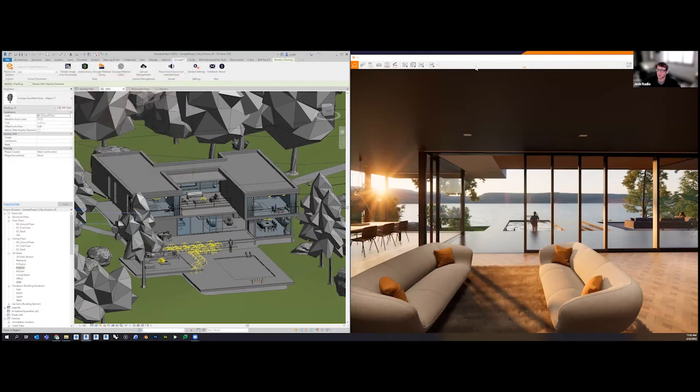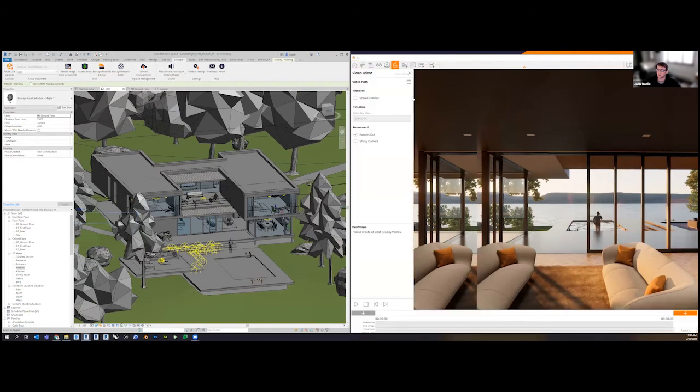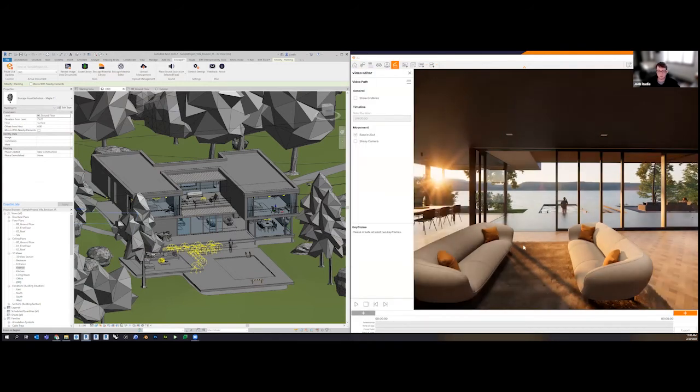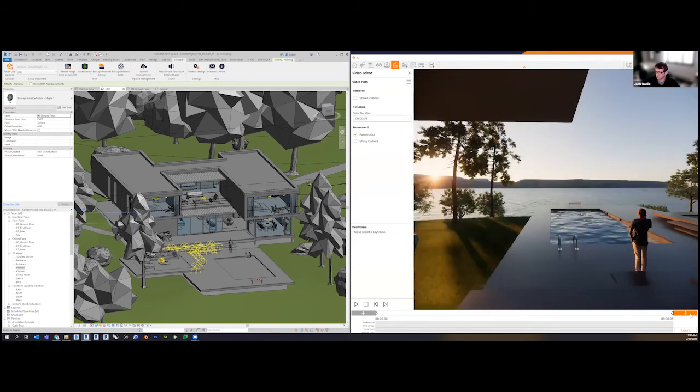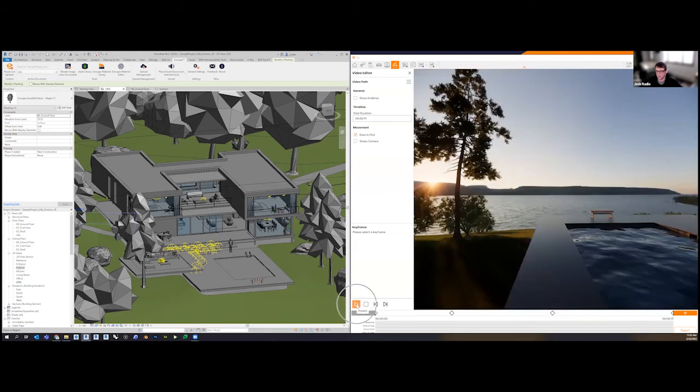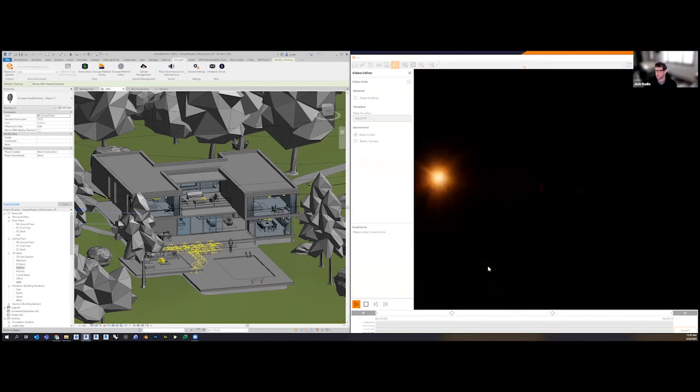So the next way we have to get your designs over to your clients is through what we call this video editor. So this video editor here, this is where you can do video walkthroughs. So let's say I want to start from right here. All I have to do is hit the plus button down on the bottom right, and then start navigating over to where I want to go and clicking keyframes, again, wherever I want to go. Hit the plus button again, and let's say I want to be out here and hit the plus button again. Now to preview that, all I have to do is hit the preview button, and I'm going to get a nice preview of what my animation is going to look like.